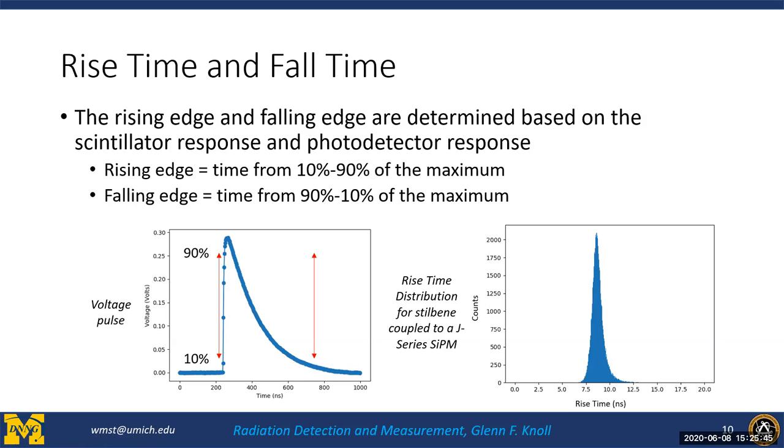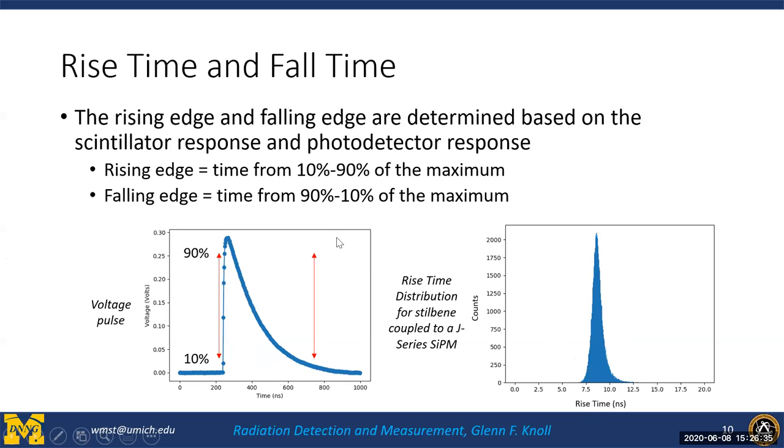Now, something to notice, because we have two competing effects here. We have some digitization uncertainty associated with this, and we have some natural variance depending on our detector setup. Previously, it looked like our rise time for a given detector setup should be about constant. Something to notice here is that there is some variance based off of the electronics, the digitizer, things of that nature that will give you a spread in the rise time. So if we create a histogram of the rise time or rising edges for all of these pulses, you can see here we get an average of just under 9 nanoseconds with a minor spread in that.